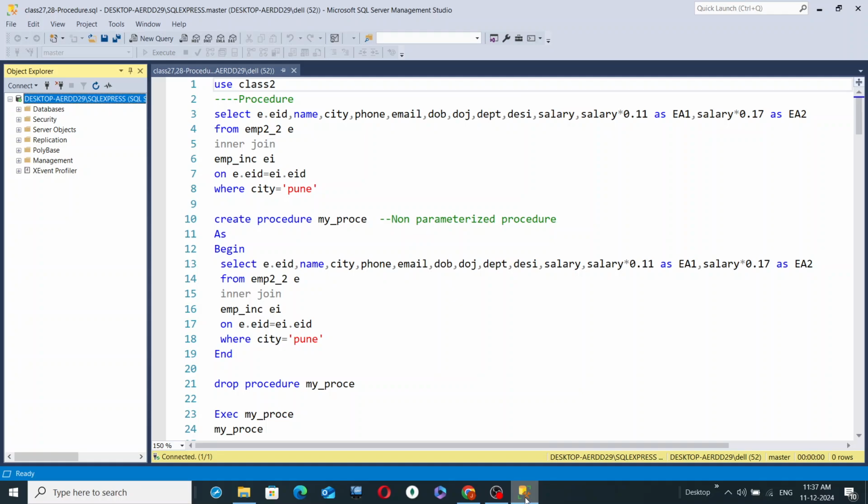When the procedure gets called a second time, only execution will happen, because during the first time the compilation was done and the compiled format was saved. For the third time also, when you call the procedure, only execution will happen, no compilation, and so on, up to infinite times. Every time, only execution will happen.